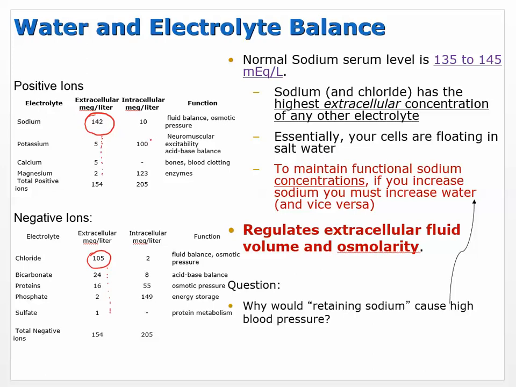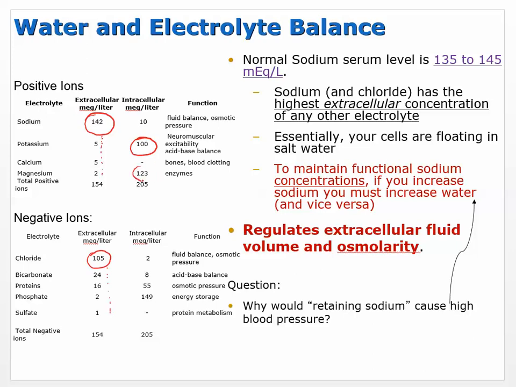If we look at intracellular, we like to think of potassium. Potassium is really, really important for things like cardiac function. So if your potassium levels change, the first thing you should be thinking about is dysrhythmias. You should be thinking about the heart, cardiac. That's the most important thing.